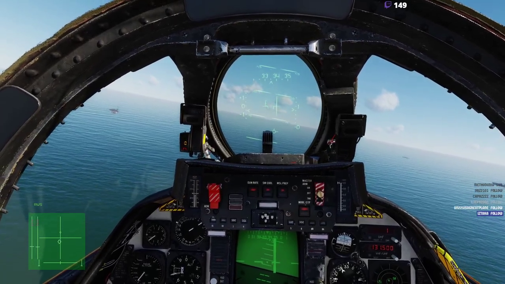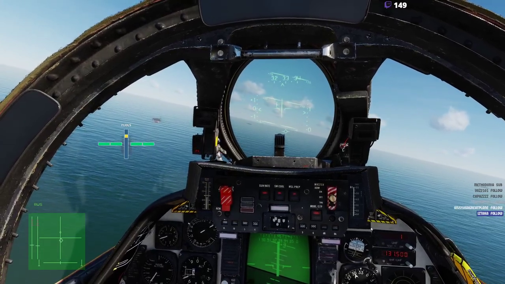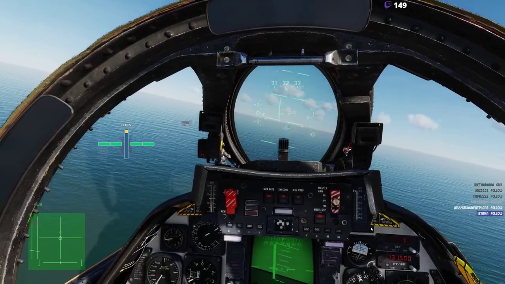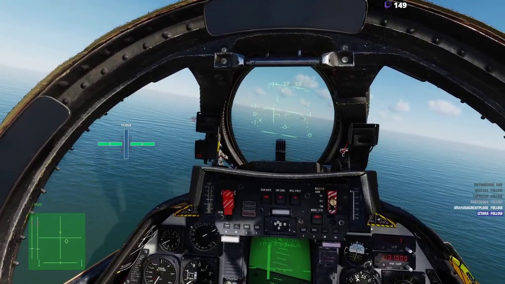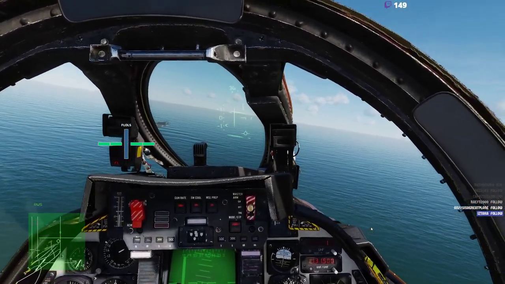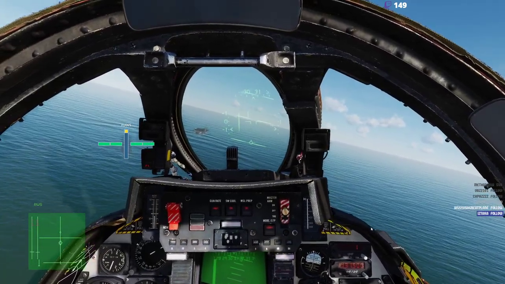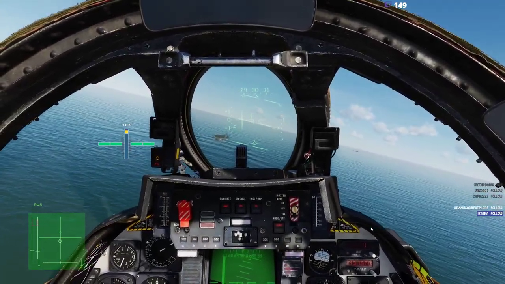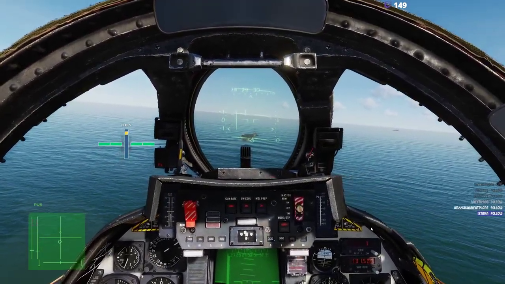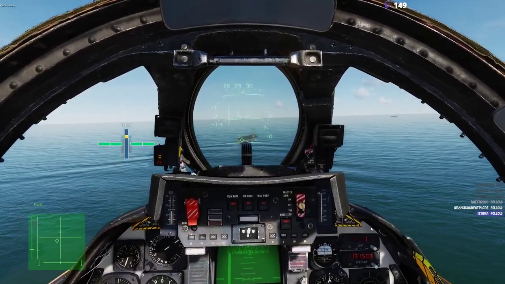I have left the air brake out. This is the first time I'm doing it with the air brake out. I normally land with the air brake in, even on the A model, but I'm just trying to get a feel for it. That's why we're a little high. I wanted a bit more height. I didn't want to be low. Okay, we can adjust here.